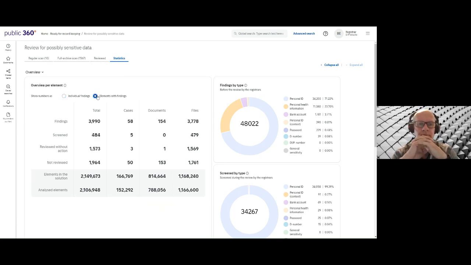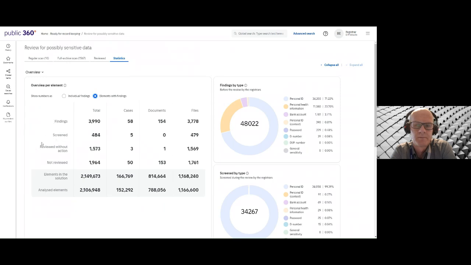Examples can be an integration process that produces certain types of sensitivity challenges, an area in the archive, or a type of document. By using the sensitivity overview as a starting point for their investigation, customers can now identify such problem areas and act accordingly. Depending on what you want to use the information for, you can choose to look at number of findings or number of elements. Both aspects can be valuable. It depends on your situation and what gives you the most information.